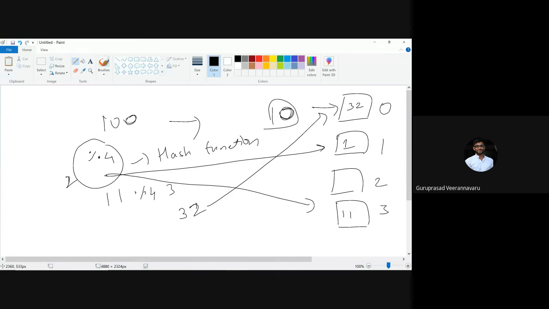So let's say I want to find where is 64. I don't have to search in all of this. If it was not in boxes, it would have been one single box and I'd have to go search through all of them. Instead, 64 mod 4 is what? 0. So I'd only search in this box. I don't have to search in all these three boxes. So it also improves the search time because all the values that we're adding are hashed.